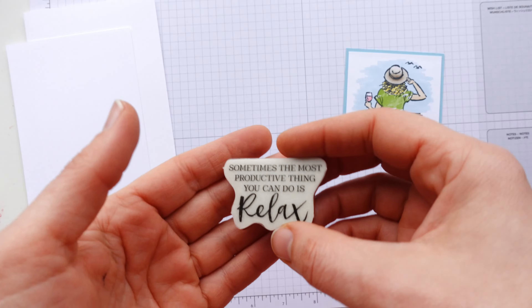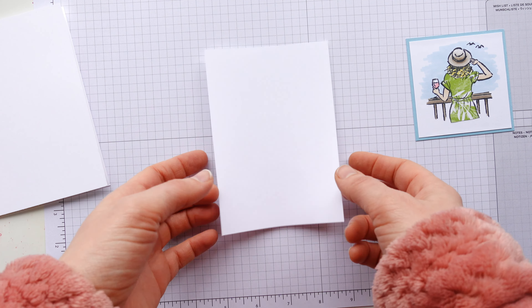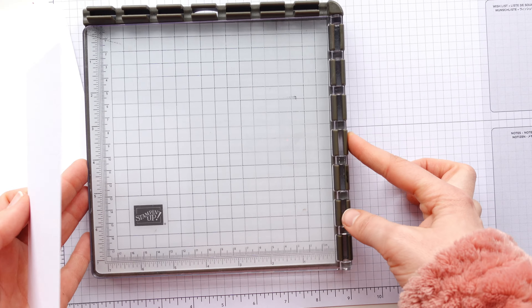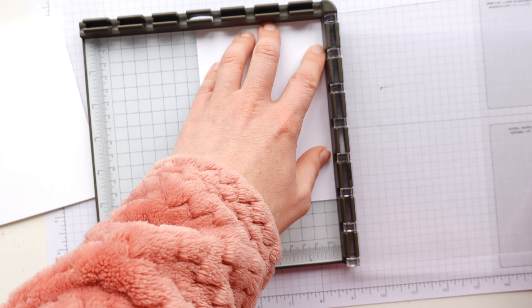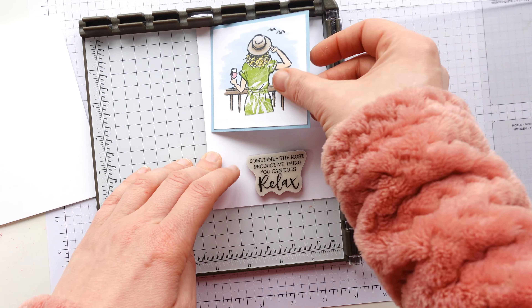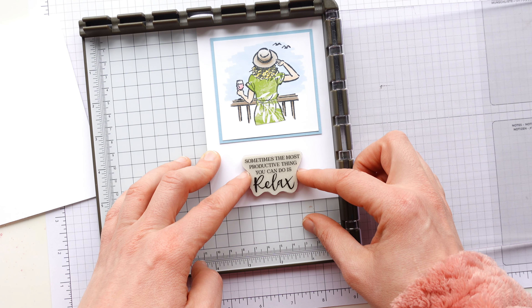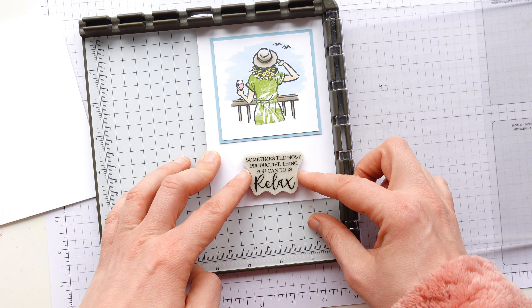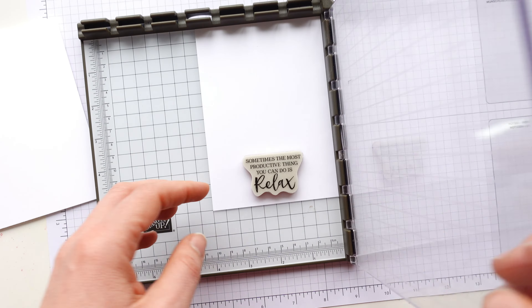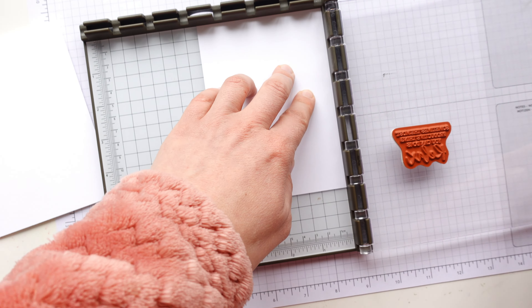You could come under here as well and do that — I wasn't sure whether to, but I've left that blank. And then we're going to do the magic of paper piecing. So we've got her dress here. You could have gone for that side and gone for a pool party look, but I want a Granny Apple Green — a nice bright summer dress for her. You just put some glue on the back and then lay that in place. And that is paper piecing! It's really really easy, but I don't know why I don't use the technique. We just forget about them — I'm going to pull it down a little bit; I'd stuck it a bit too high.